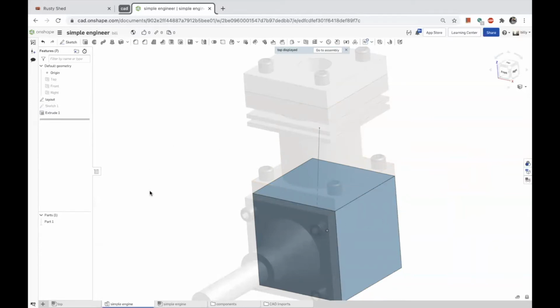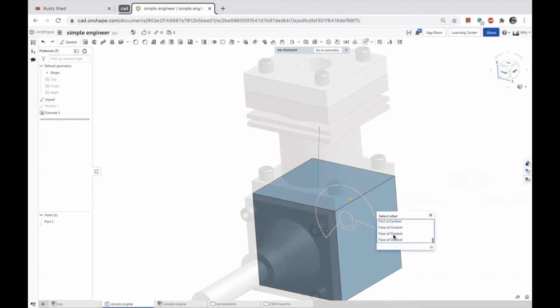Because this is going to be a feature, I want to select that top face. If you use the tilde key, it goes into a selection and you can pick a face. That's not it.